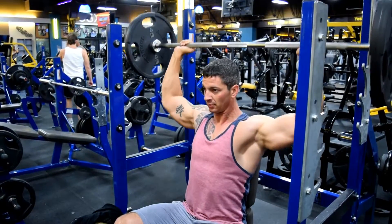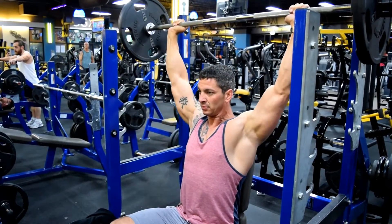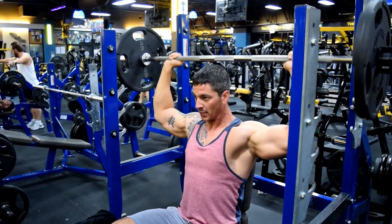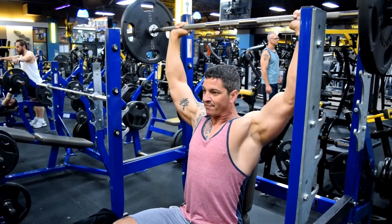Go slow and steady — you don't want to rush these reps. You want slow contractions that really squeeze the muscle. Your last couple of sets should be heavy weight; it shouldn't be something you can easily press — it should be a bit of a struggle. Best to have a spotter with you on this one.